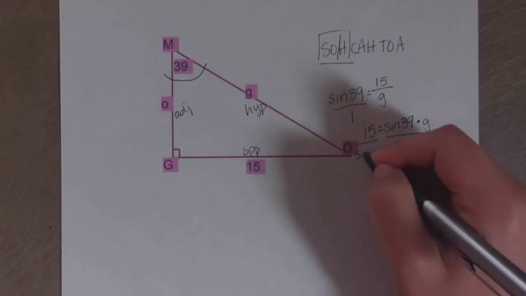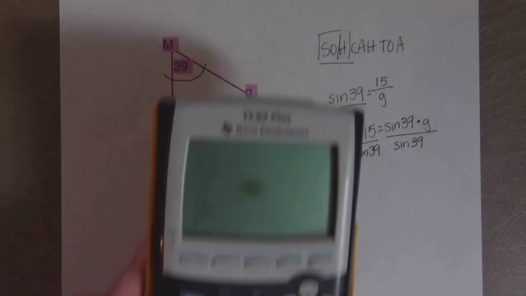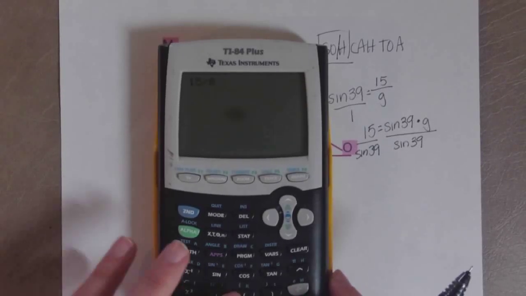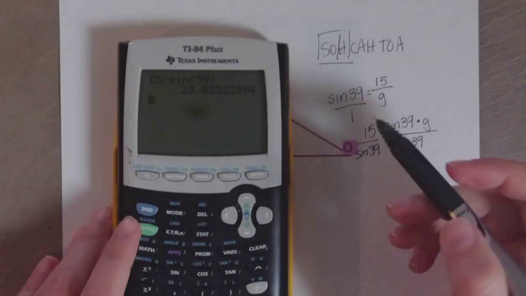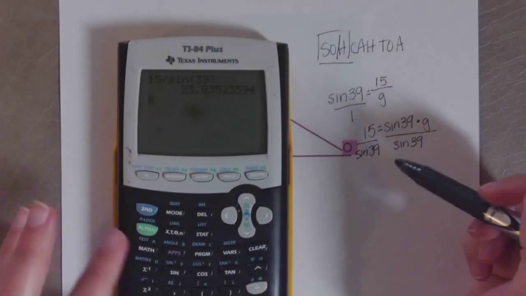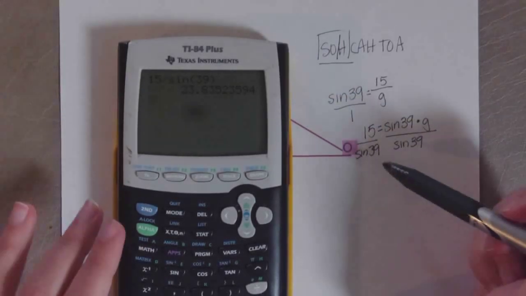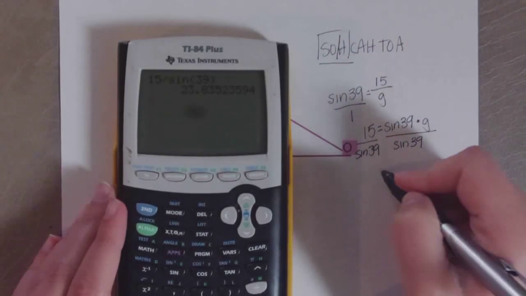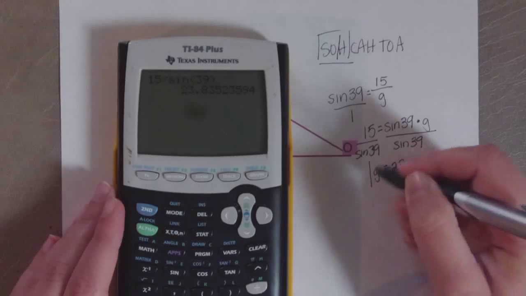Now, if we're solving for G, our next step is just to divide both sides by the sine of 39. Okay, remember, the sine of 39 is just a number, so we can just write it as the sine of 39 instead of putting it in our calculator, because here's why. Now in my calculator, I'm going to do 15 divided by the sine of 39. And that is going to give us the most exact answer that we could have. So this is, instead of entering the sine of 39 up here and rounding, and then dividing by that rounded number. Okay, again, I just like to be exact, and this is as exact as you can be.